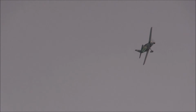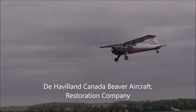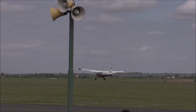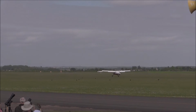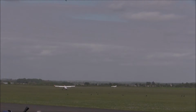Whether you could call the Beaver exhilarating is open to question, but it was certainly an aircraft in which you could have it here. It's owned by the Aircraft Restoration Company. It's an ex-Army Air Corps example that was disposed of by the Ministry of Defence, acquired by ARC, and their restoration has seen it turned into a far more luxurious machine than ever was the case in the Beaver's Army heyday. It's got new avionics, a luxurious rear cabin, and even, I believe, a music system on board for in-flight entertainment for its occupant.